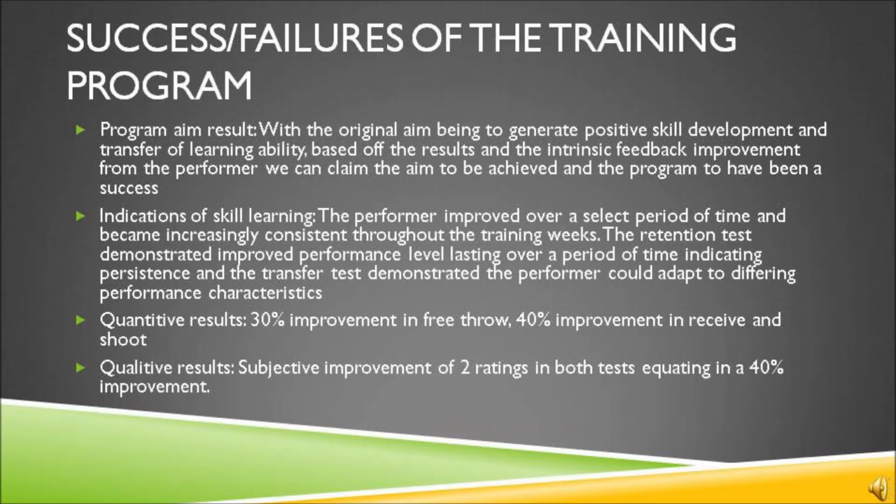Based off the results of both pre and post testing, the performer improved by 30% in the free throw test and 40% in the receive and shoot test, indicating improvement. Subjective quality assessment also improved in both tests, with an improvement of 2 ratings, which calculates to 40% at the conclusion of the training program.